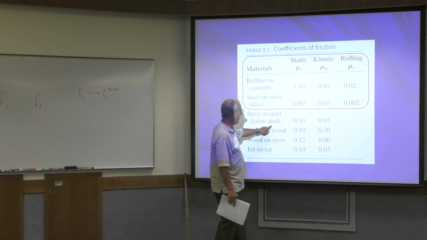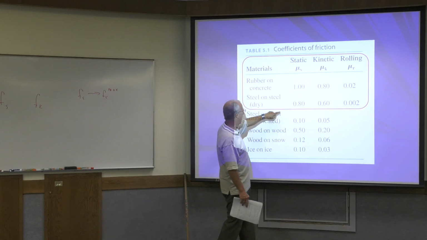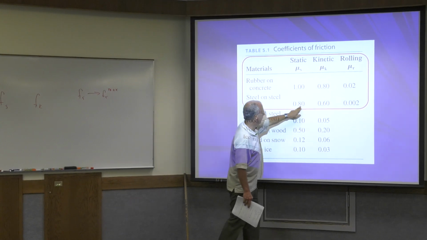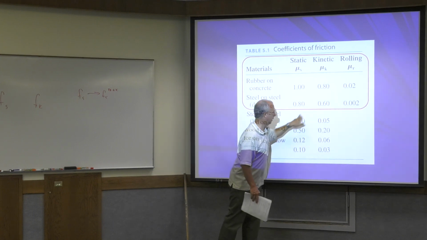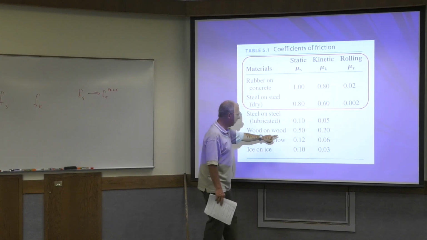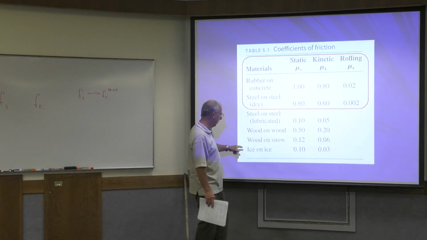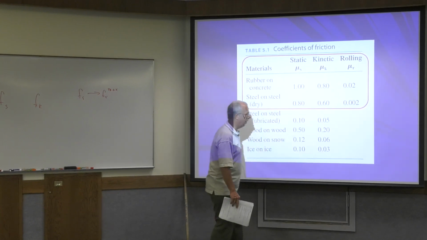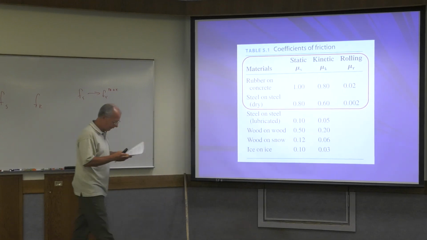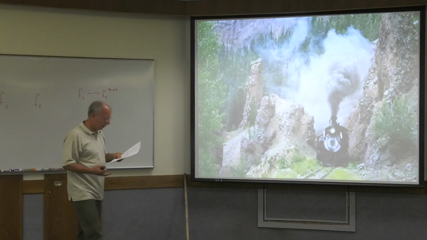Steel on steel lubricated. Look at steel on steel dry, right? And then if you lubricate it, much, much less, right? Compared to that, wood on wood, kind of a lot. No kidding. Wood on snow, much less. And ice on ice, pretty small, right? Okay, now here's a question for you.